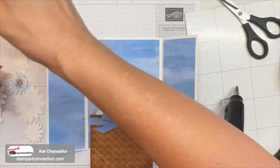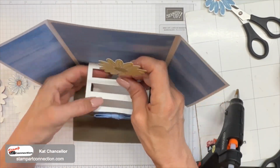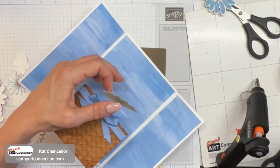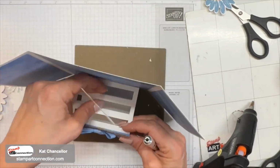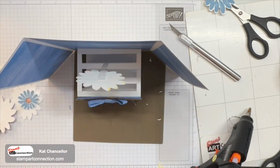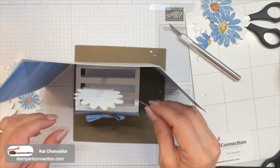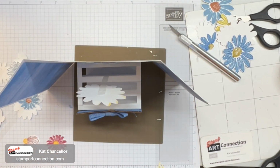So I'm going to begin with the flower that's going to be in the very back, and I'm trying to ensure that the height of the flower does not go beyond the top of the card. However, when I put my hot glue, I press the basket, and when I pull it off, I have hot glue adhering to my DSP. When I tried to scrape it off, I ended up scraping off some of the paper on my background. So how I fixed that, and it actually turned out not too bad, is I just added some flowers to the background, and it gave the arrangement a little bit more depth.